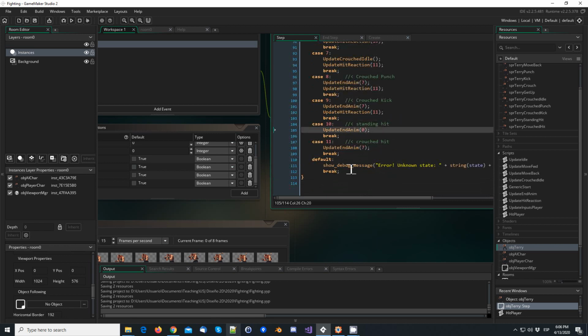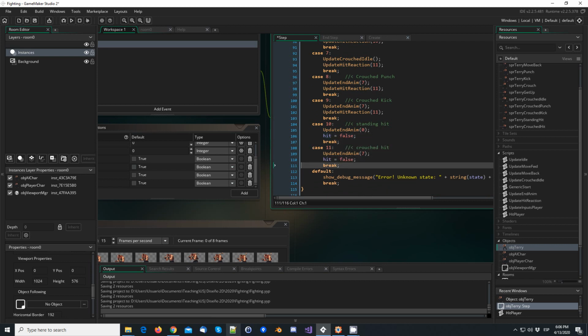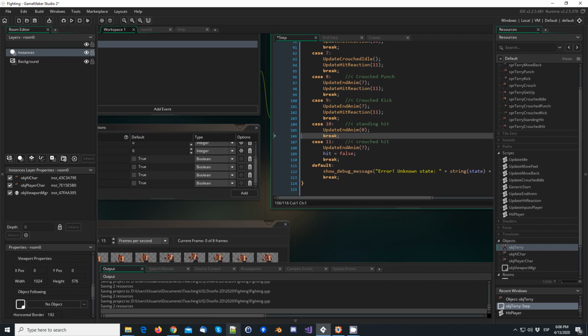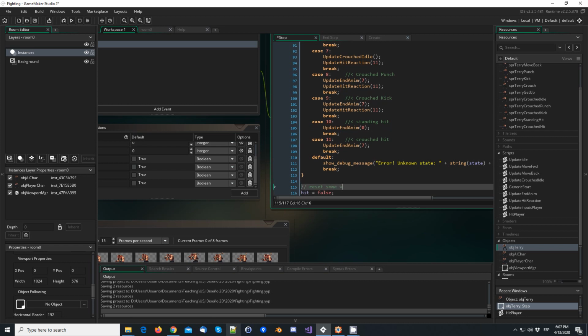And this one doesn't have update hit, because if they're being hit, we set hit to false. You could even set hit to false every time, because if we've been hit, we can set the hit to false now, because we've consumed it, and we can reset it to the default state.